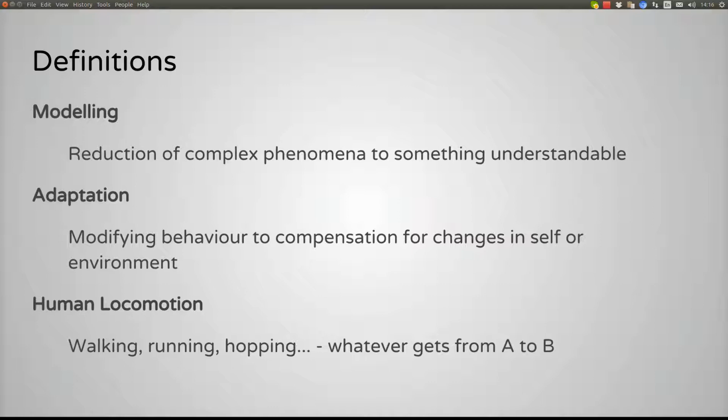So how would you try to maintain the same type of motion but adapt it to a different type of environmental condition? And when we talk about locomotion, of course, we're talking about any type of method of moving from one point to another, but in this particular work we focus on walking. But the same principles should apply to models for running and hopping, or in fact any periodic system.